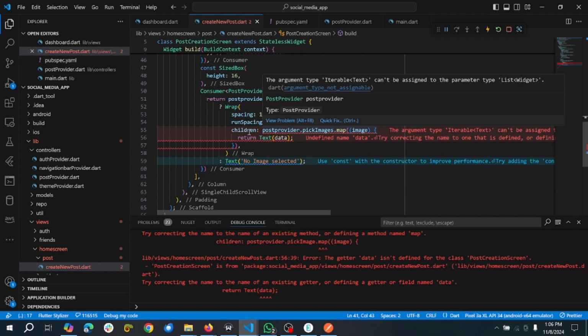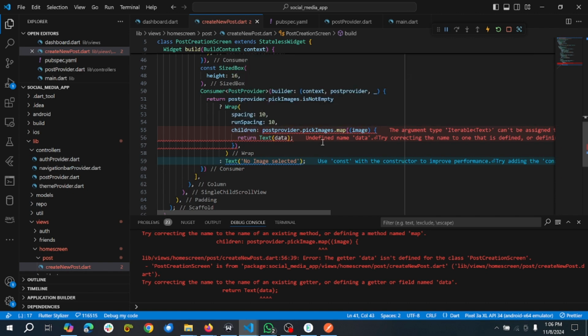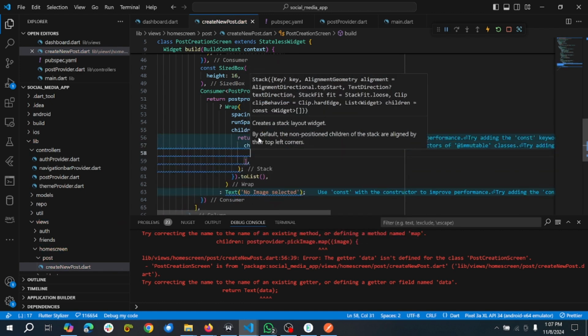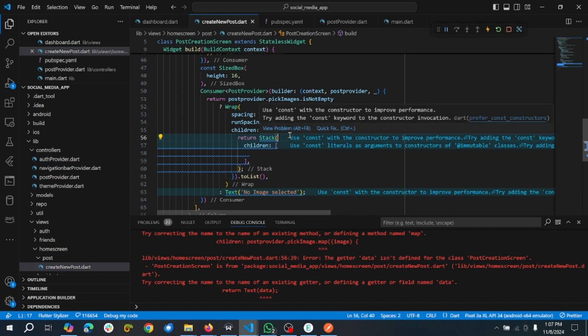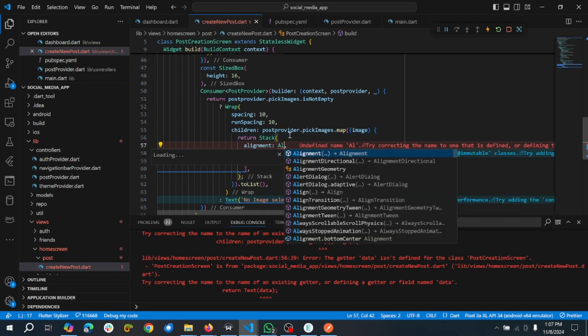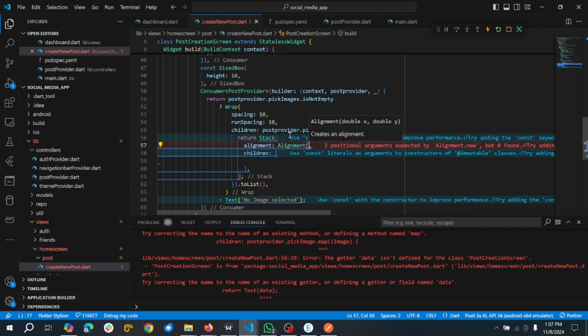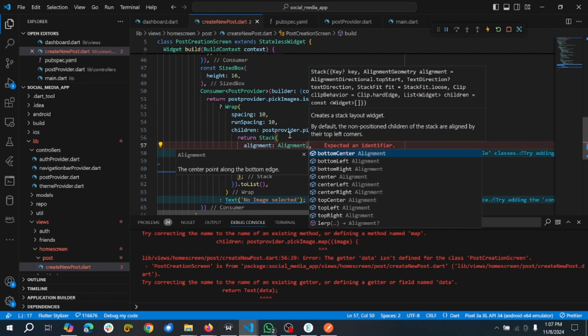Here we need to say to list, sorry. All right, so stack children, alignment, alignment dot top right.